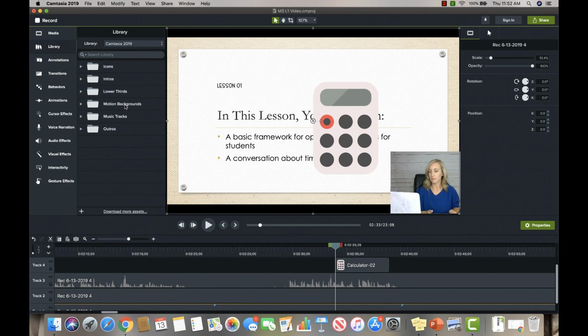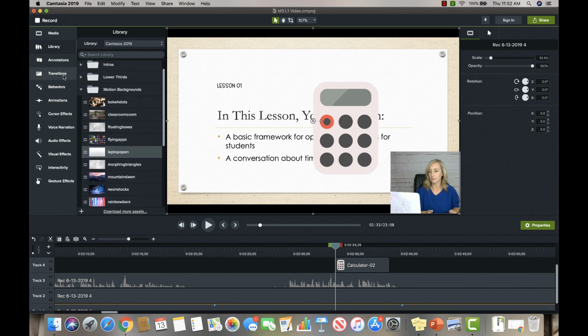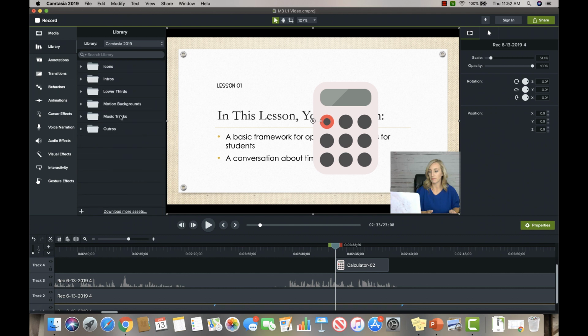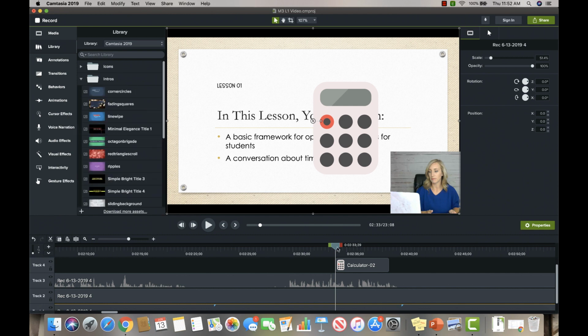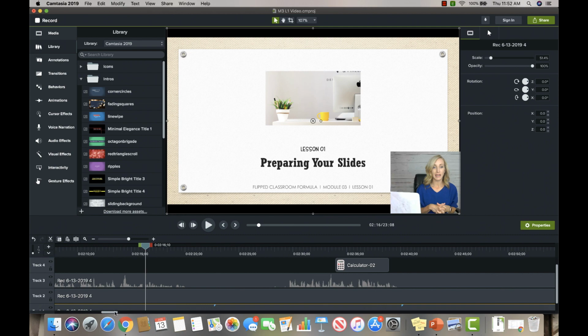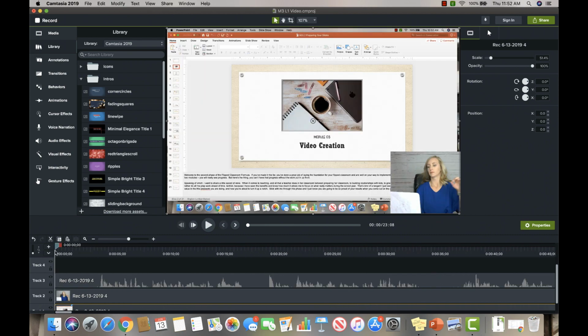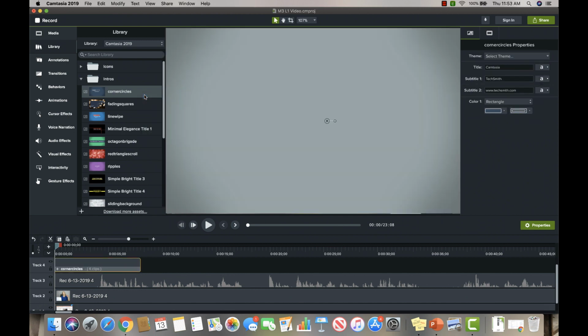I want to show you really quickly the motions seem to be really cool. Like this laptop open seems to be kind of a cool thing. But really, you could do an intro. So what you would do is just take your playhead all the way to the beginning of your video, all the way up here, kind of clip out any blank, like awkward preparation that you did, and you could add any of these intros. So you'll again right click, add to timeline at playhead.